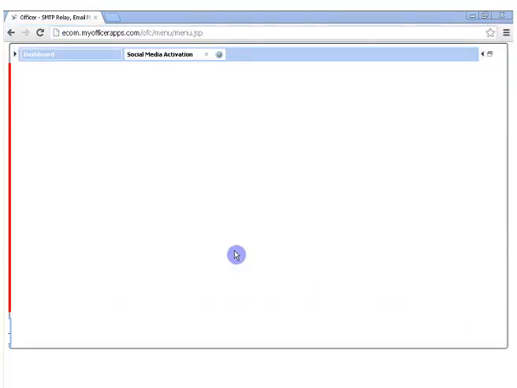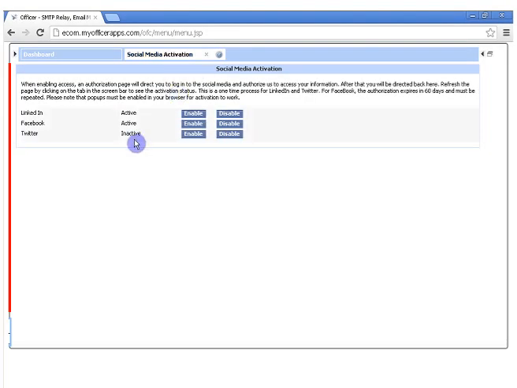And as you see, the Facebook login window has disappeared, and again the control has returned back to Officer Campaigner. Let's click on the social media activation screen tab title to refresh, and the status for Facebook has turned active.